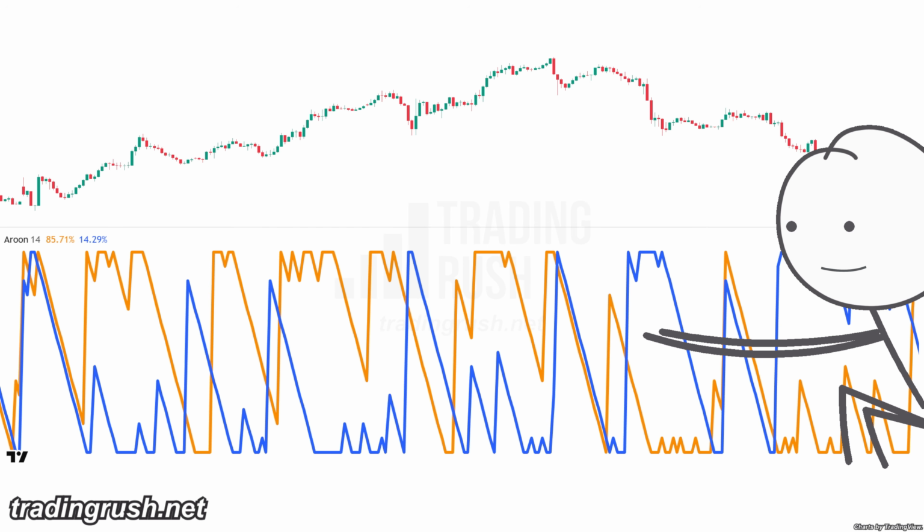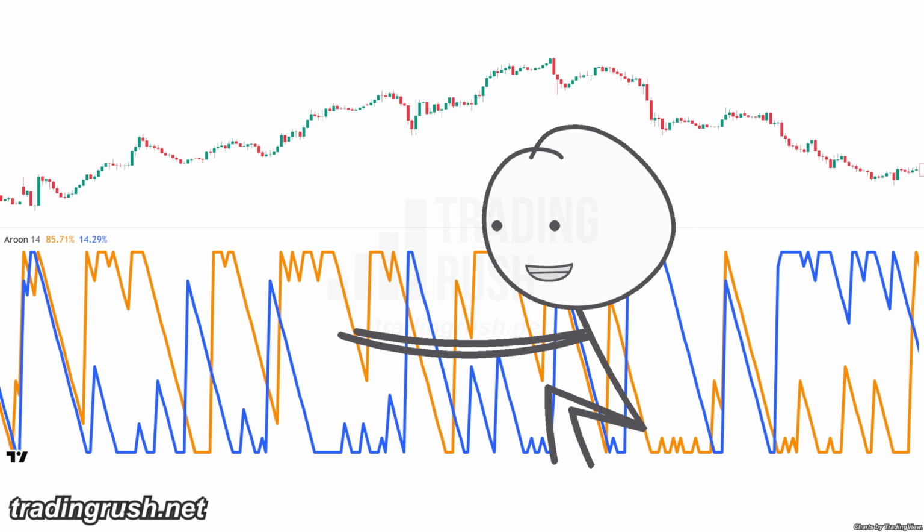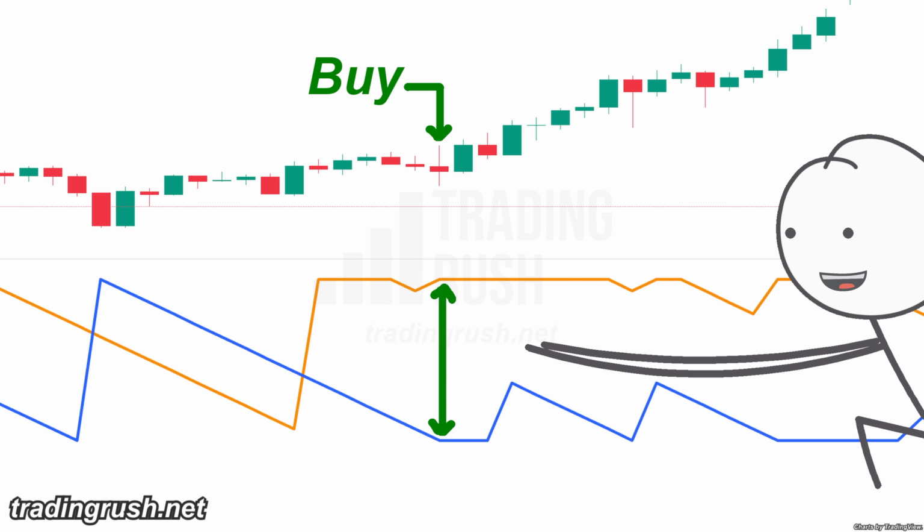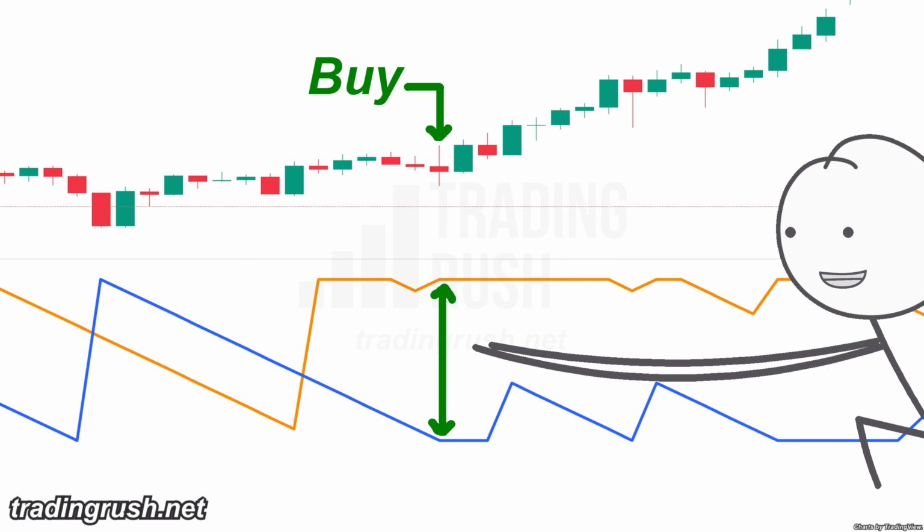But does it make money? If I take 200 trades with it, what will the win rate be? Will it blow up the account or make a lot of money? Well, this is what the Aroon trading strategy looks like. And this is how I have tested it 200 times.